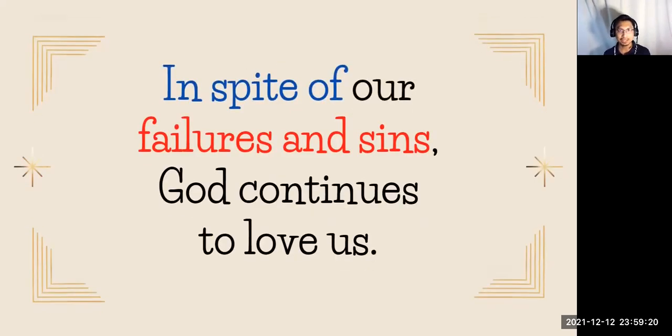Okay, now let's try to substitute despite with in spite of. So in spite of our failures and sins, God continues to love us. Again, the meaning is the same even if we changed our preposition to in spite of. And likewise, you can invert this. You can start with God continues to love us in spite of our failures and sins. And still, the meaning is the same.